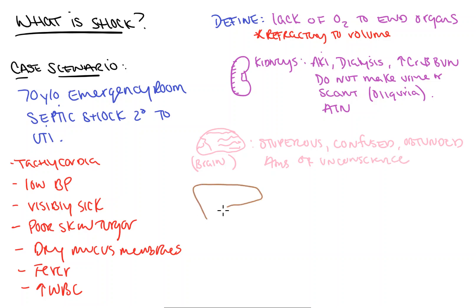How about the liver? I hope some of you have heard of shock liver, and in this case, you're going to see very high, in the thousands, AST and ALT. As you decrease oxygen delivery to the liver, hepatocytes die, and they release their enzymes, which leads to increased levels of them in the blood.